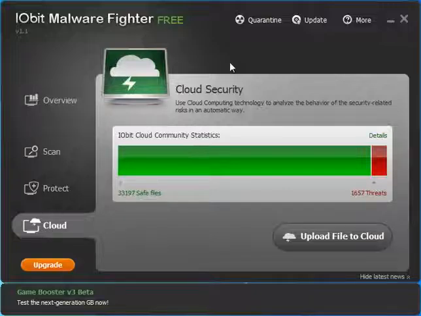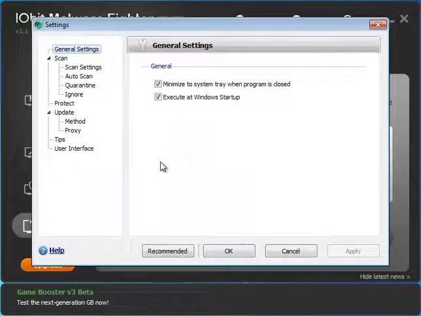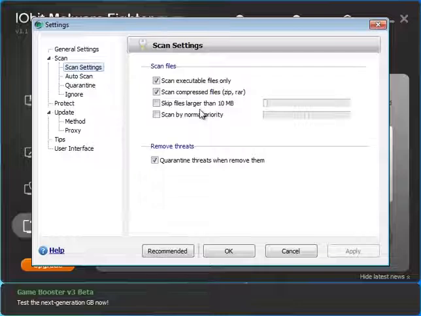And finally, we always like to take a look at some of the settings, which is here under the More settings. Minimize when closed, execute with Windows Startup. These are things you want to leave alone. I think IObit's got this down pat pretty good. There's very little here, if anything, you want to change unless something doesn't apply to you that applies to most people. Your scan settings, you could skip files larger than 10 megabytes, and the reason for doing that might be large game files, video files that you know are clean. It takes longer to scan these large files, can slow down the whole process. That's an option. Normal priority, which you can slide to high, low priority.